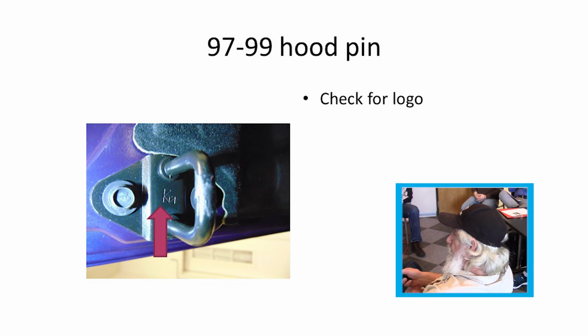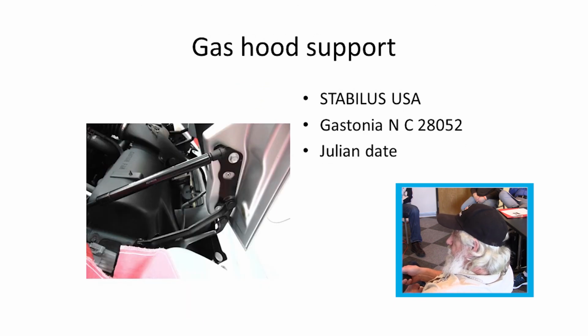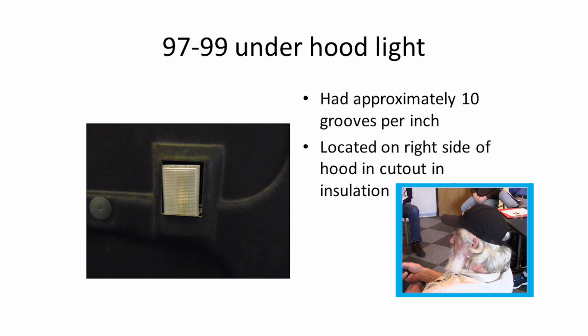Hinges have different part numbers on them for left and right, which you should be able to see. They had these rods or struts right there too. They are Julian dated. The insulation was held on by clips. They should have a number on them. Hood light had fine grooves on these too.